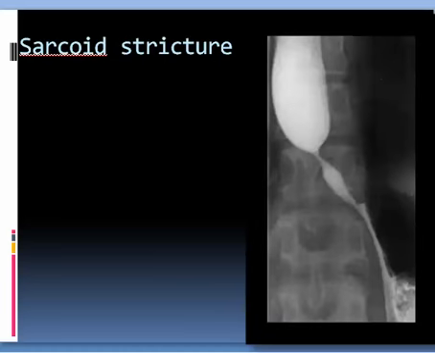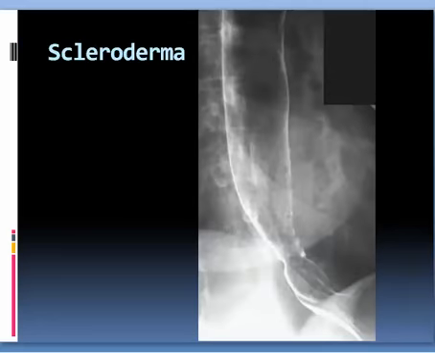Distal stricture due to sarcoid. It's a smooth stricture, but again biopsy is needed because there is an area of irregularity and apparent shoulder. This is a stricture of scleroderma, connective tissue disease, and here of course we can get impacted foreign body, so it should be excluded as an achalasia or carcinoma. These are the 3 main groups.